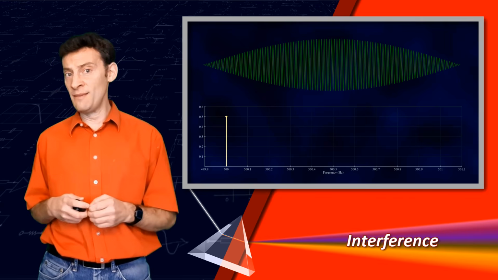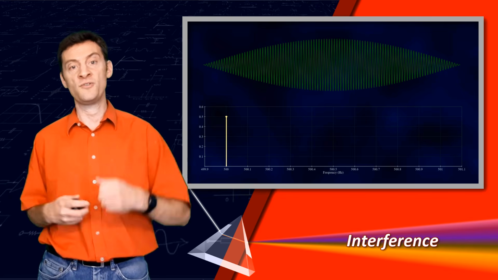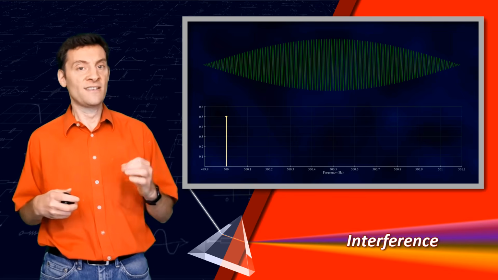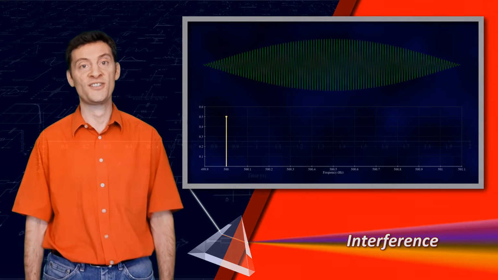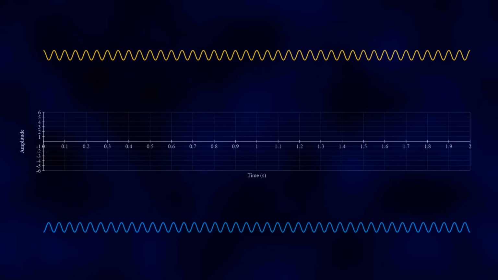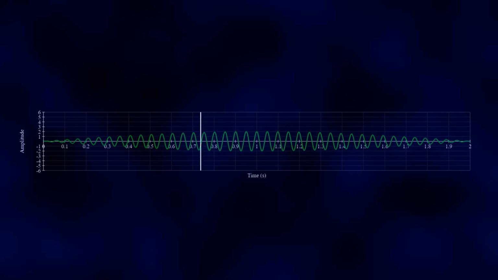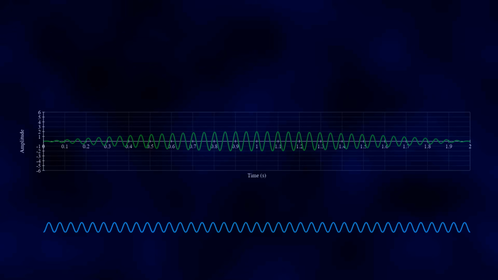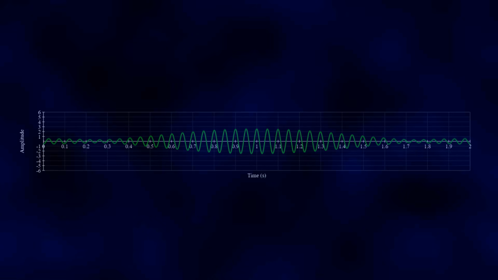Because our time together is limited, for the next demonstration, I want us to imagine that forever is only 2 seconds long. This means that the closest two frequencies can be together in a signal is 0.5 Hz. We saw before that if we add a 500 Hz sinusoid to a 500.5 Hz sinusoid, we get a signal that takes 2 seconds to fade in and fade out again. Let's add a third sinusoid at 499.5 Hz, set its amplitude to 0.5, and reduce the amplitude of the 500.5 Hz sinusoid to 0.5 as well.